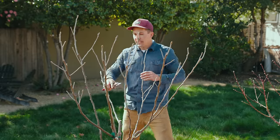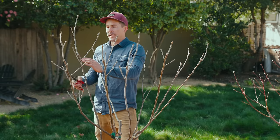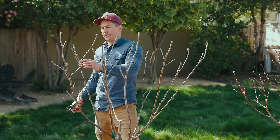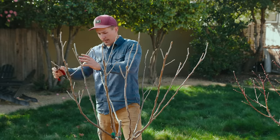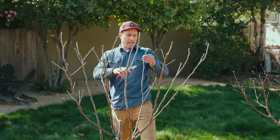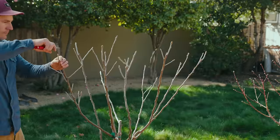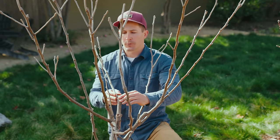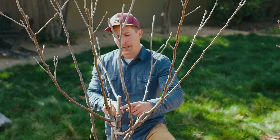As for the remaining scaffold branches, I want to continue growth from the tips, so I'll prune each one to an outward bud — continuing outward bud cuts all around the perimeter of the tree. This is a damaged branch right here with a big crack at the base, probably from a storm. So I'll have to remove it. I do see a bud beneath it on the branch it's connected to, so I'll cut above that bud, and hopefully that bud will create a new branch to replace this one.